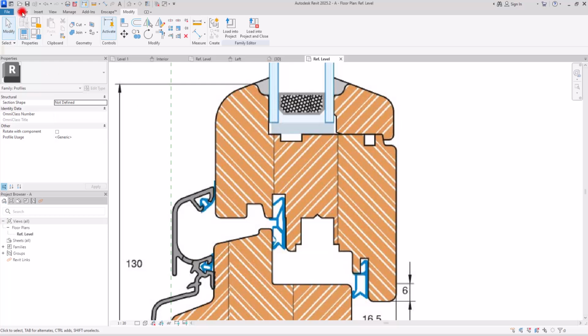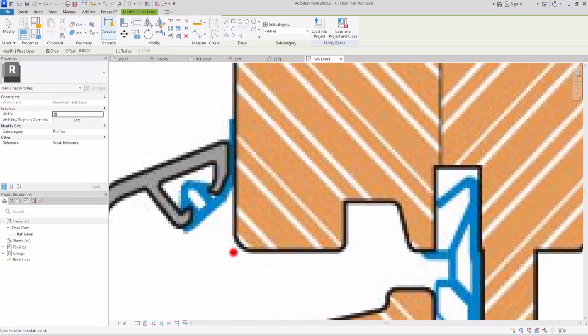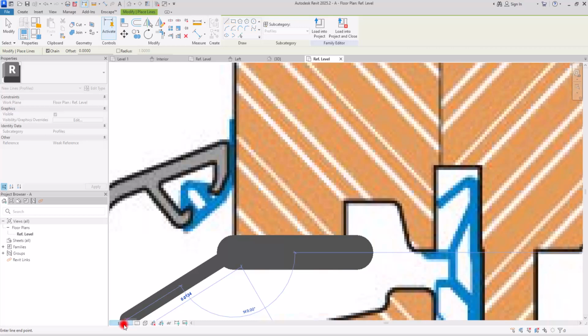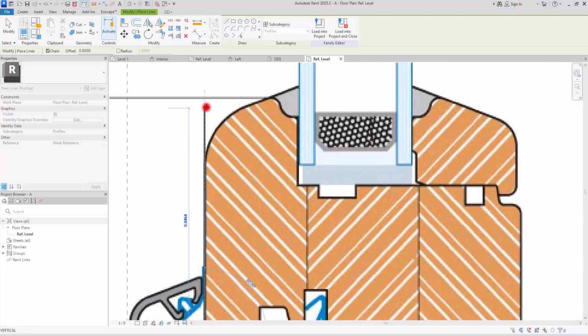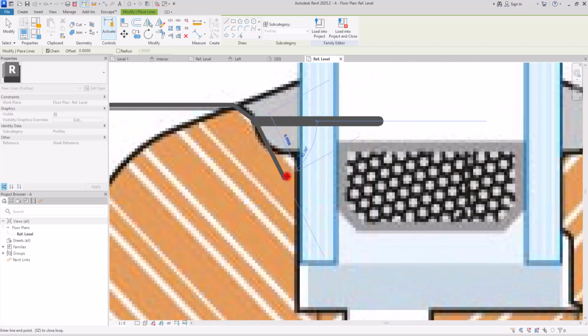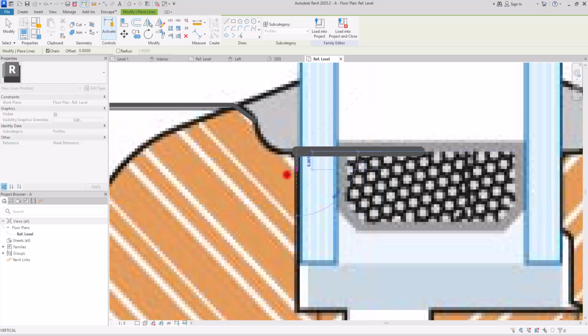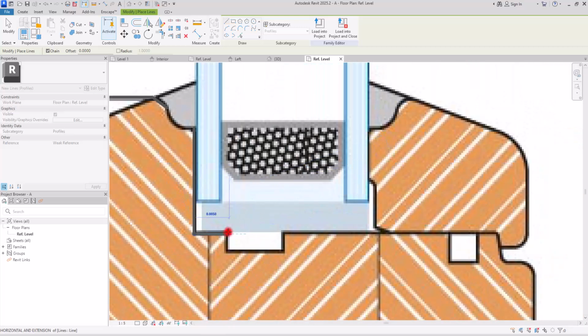Let's go to create, and with this line I'm going to start from here. It's a little too much, let me put it on 5. Okay, from this part to here, then to this part. As I said, we are going to ignore so many of these parts. Let's continue with here. I'm going to create an arc for this part, so we can skip like this, and then to this part, to here.